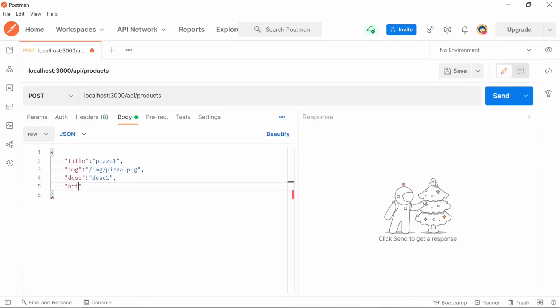What else do we have? We have prices. Remember, it's an array, and for small pizza it's going to be 12, 13, and 14.